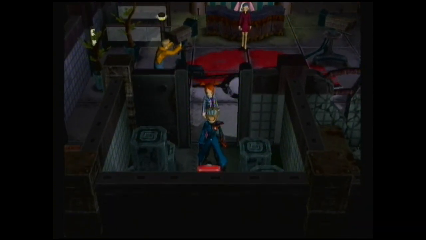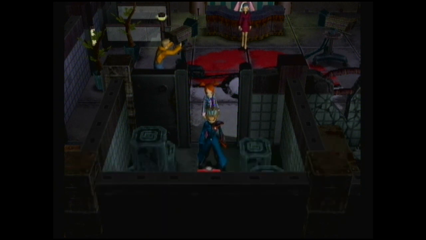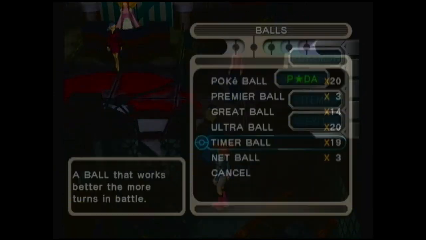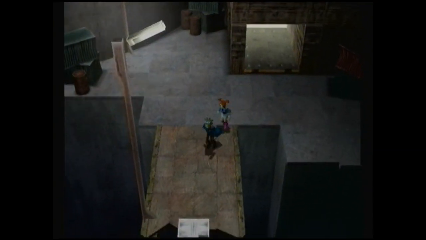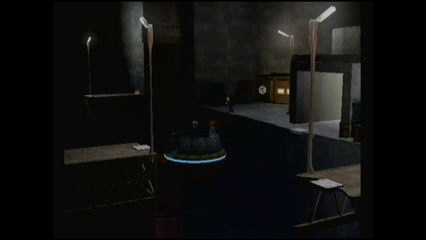Looks like Venus is ready to go live on air, and they've just let us waltz into where she is. So, 3 rare candies, that's actually going to be really helpful, considering that we're about to go up against a massive level jump, and it doesn't seem like there's anything else in here. Oh right, I only have 3 netballs. That's actually bad going into this fight. You want to make sure you have a lot of those. So for now, I'm going to be leaving here and going back to maybe make some more preparations. I will say, I actually did fail this fight once, so you will be seeing fail channel here.